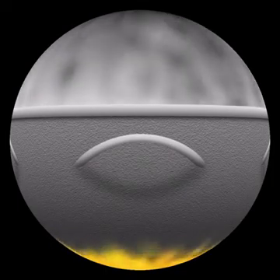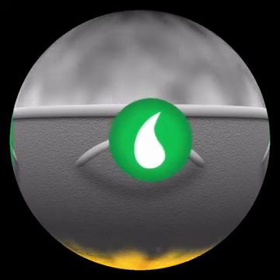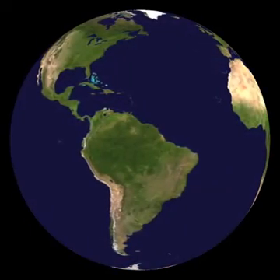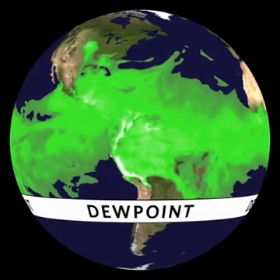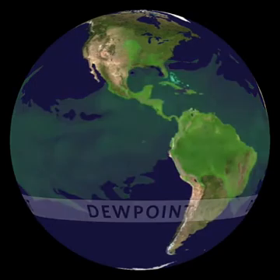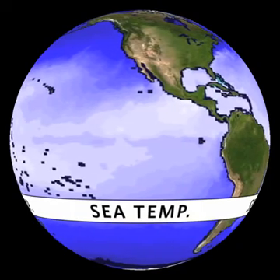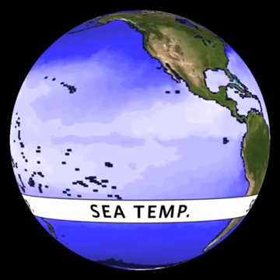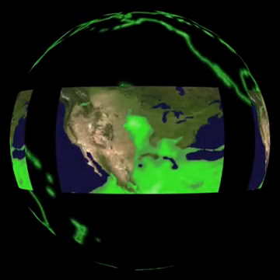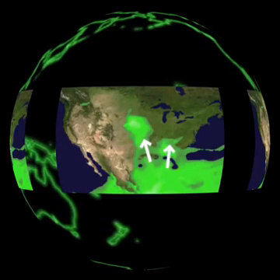Let's take a step back and look at her recipe's special ingredients. When liquid water evaporates into water vapor, it spreads into the air as moisture, just like steam rising from this pot. Meteorologists measure the air's humidity using the dew point. On this globe, a lighter color means the dew point is higher, so there is more moisture in the air. This map shows sea surface temperatures in late May. Lighter colors indicate warmer water. Surface winds cross the warm ocean water and carry moisture ashore. The Gulf of Mexico is gradually getting warmer at this time of the year, and these winds bring humid air across the southeastern U.S. and the Great Plains.